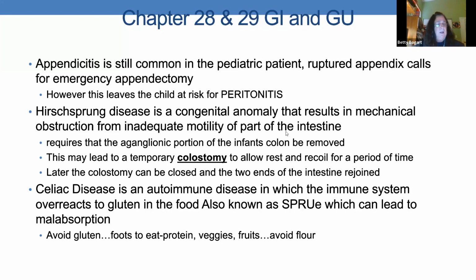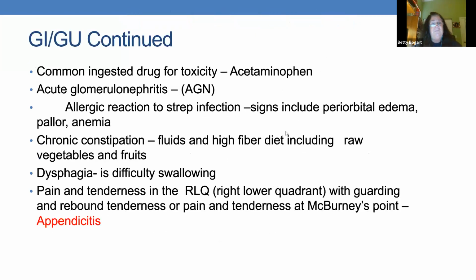Another GI thing is called celiac disease. And celiac disease is avoiding gluten, wheat, rye, barley, and oat flours, right? Cakes, breads, cookies, very careful with it. And if not, they're going to have severe abdominal pain. So how do you treat it? Well, avoid gluten. They can have milks, they can have dairy, ice cream, veggies, fruit, protein, all of those things, but nothing with breading. No chicken nuggets with breading on it, no mac and cheese, unless it's gluten-free.